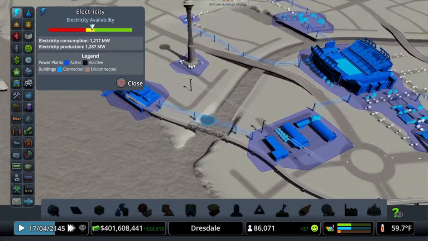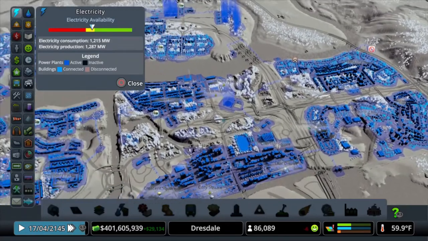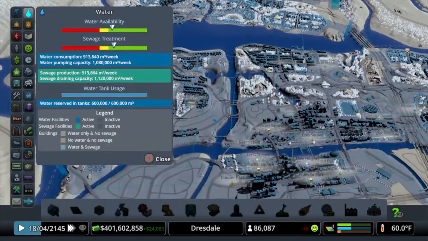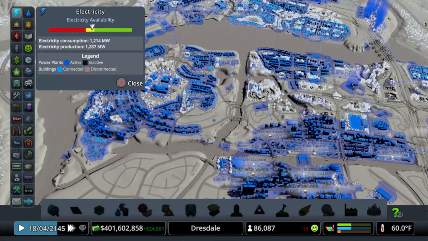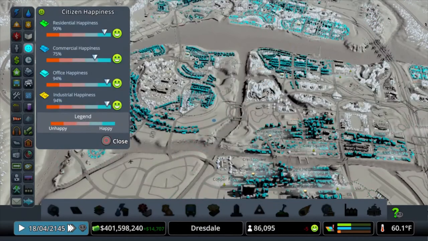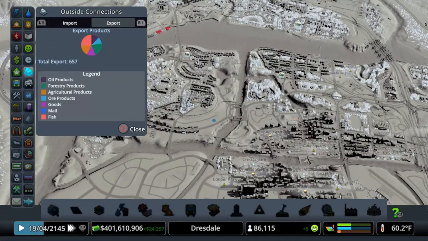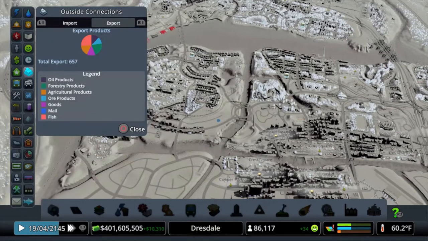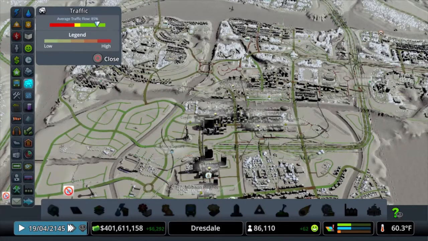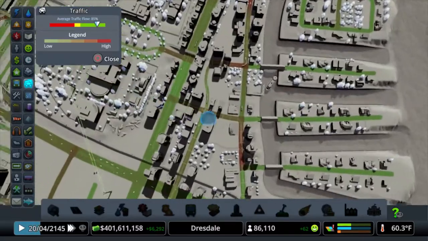Wow, we lost a lot of power. Something's consuming a lot of our power. Water, we're getting close, but we're still good. Power, not too good. Education should be fine, that's good. Doing good there, we're still exporting fish. Lots of fish. 85%. Let's just take a look and see.